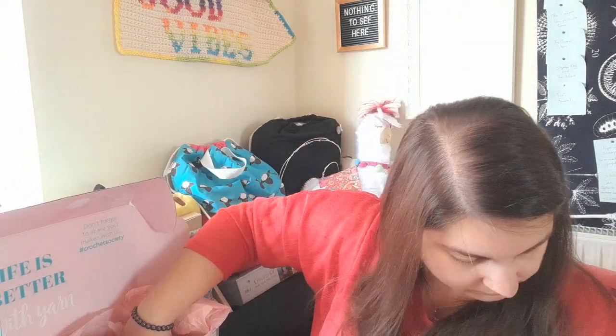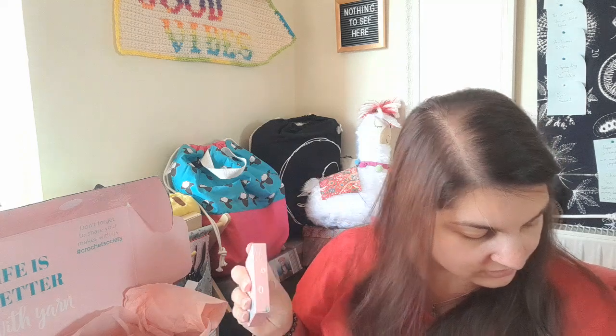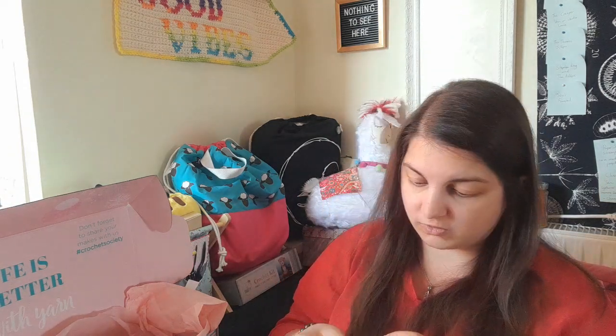It is totally bright. I'm not sure I agree with all the plastic that's currently in here, particularly with people being eco. I will have to read up and see if these are biodegradable or anything, or recycled. But we have a plastic wallet, and we have the plastic or rubber luggage tag. We've got some playing cards, we've got our hook, we've got our glasses, scissors, some I don't know what that is then. It can't be safety eyes if they're done with thread. Maybe they are. They are safety eyes. Okay.